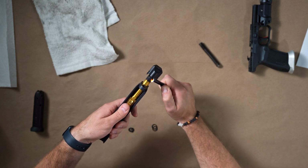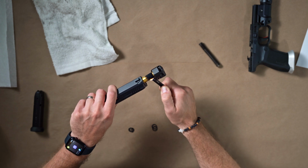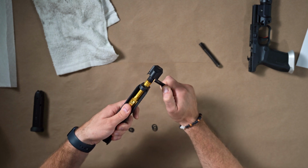You can see my thumb is resting on the back of the barrel. Once I start feeling heat come out of that, I know that this should be getting close to hot enough to liquefy that Loctite and make it easy for me to remove it.